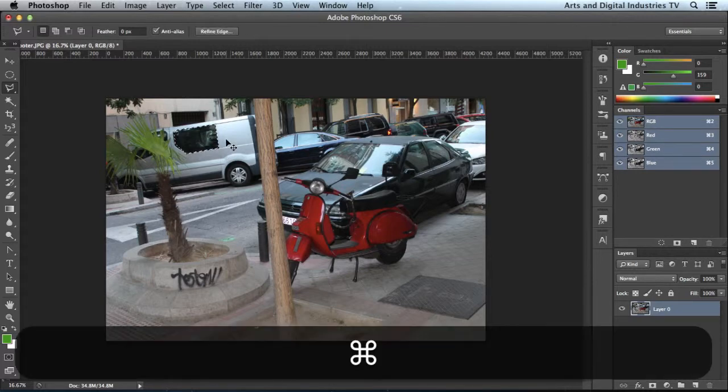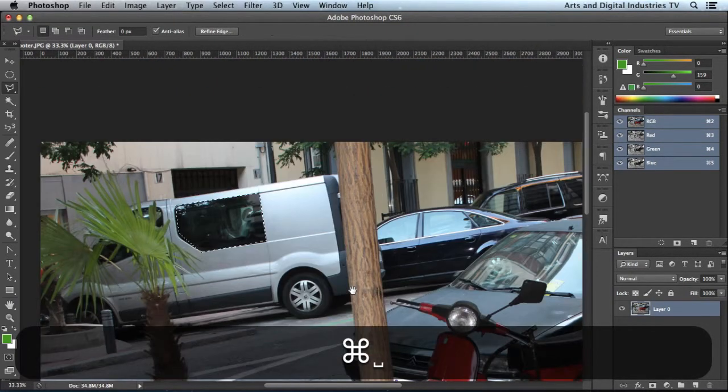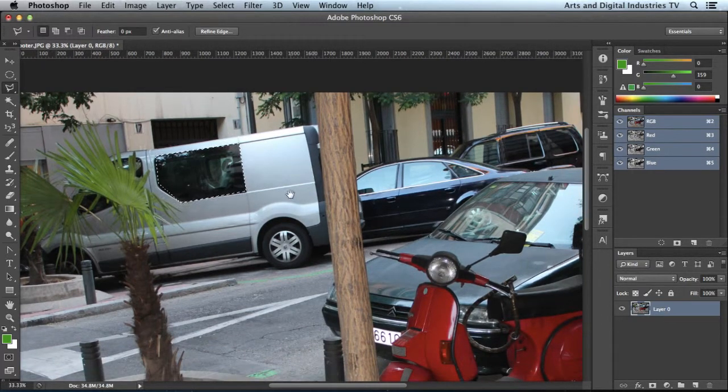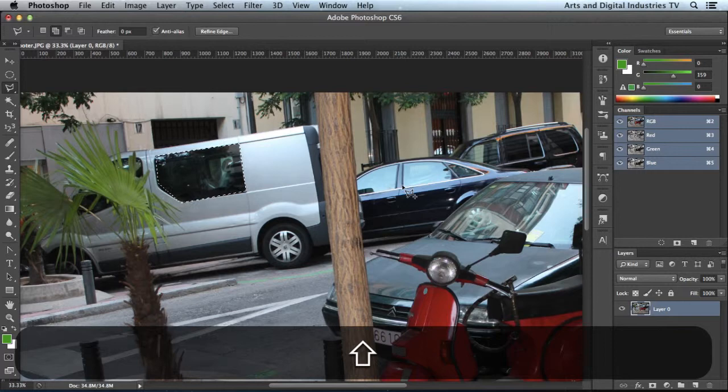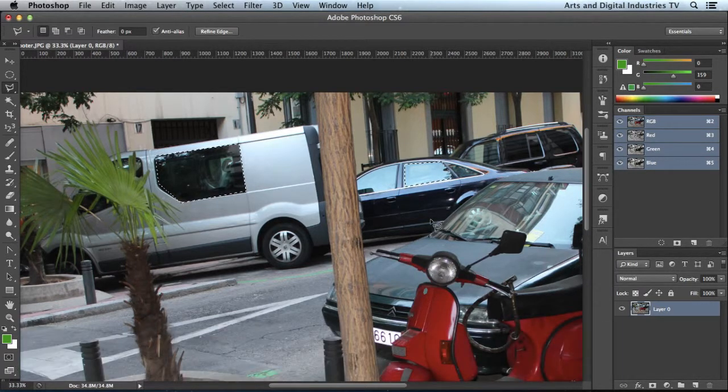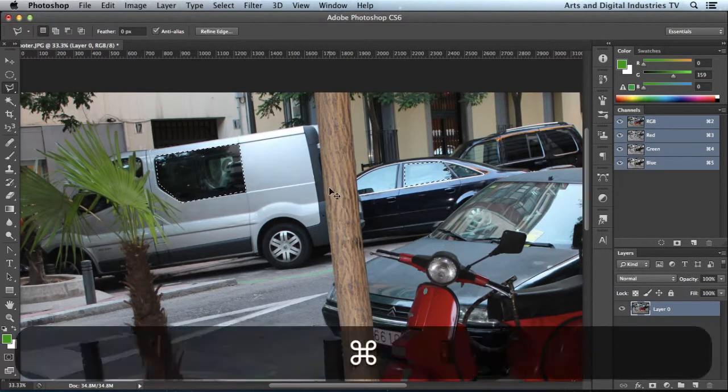If I zoom into that a little bit, pan that down using spacebar to change to the hand tool. Okay, it's not perfect, but it's quite quick for grabbing areas which are more geometric shapes and not so much rounded objects. It's really good. Same things apply. If I hold down Shift, I can select multiple points, so on and so forth. Okay, so those two are now selected. Okay, so I'm going to deselect that.